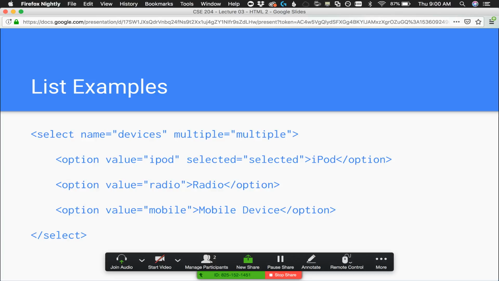You'll see this if you select your country or something like that. The country names will be fully capitalized and spaced or whatever, but behind the scenes, the values of those inputs are probably a short country code or something that uniquely identifies that country, just because it's a little bit easier to handle on the server side. You're not having to parse a full text option. You're dealing with a more computer readable code.